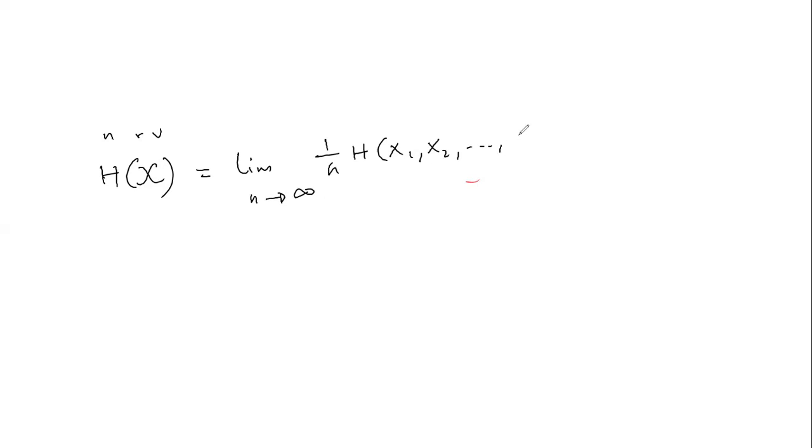So given this, we can therefore say that if we have a sequence of n random variables, for instance, then the entropy of the sequence, we're talking about a stochastic process, will grow with n by a factor defined by the entropy rate. And therefore, we can now define the entropy rate as n becomes sufficiently large to be the average value of the joint distribution, S1, S2, all the way to Sn.